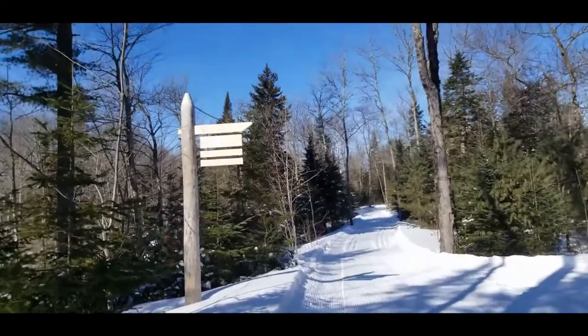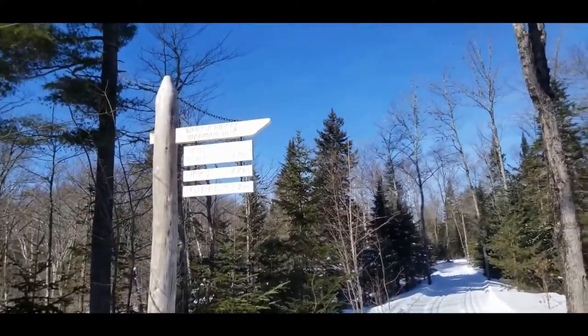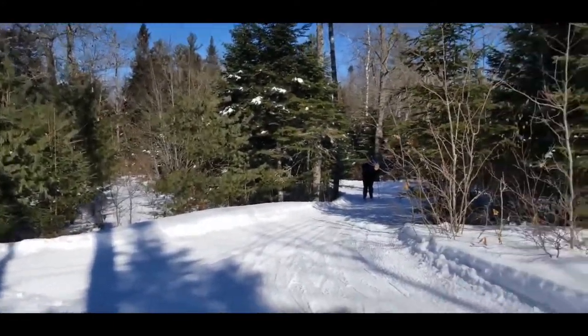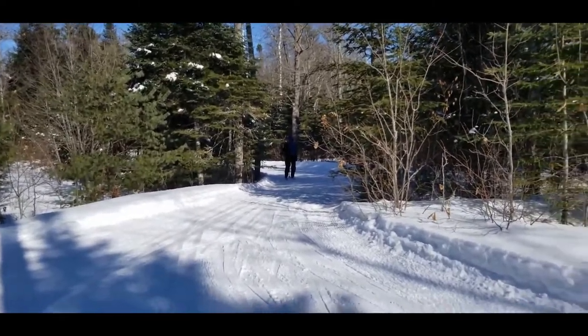Great news — right when I was starting to get hangry we have arrived at the Pines and Ridges Warming Hut area. We have 0.3 kilometers to go to the warming hut. Lindsay says it's uphill and I'm probably going to hate it. We've decided to take our skis off for this section because — wow — but look, it's beautiful. We just skied all the way along the river. It's really nice. Okay, we're going to the warming hut for lunch.